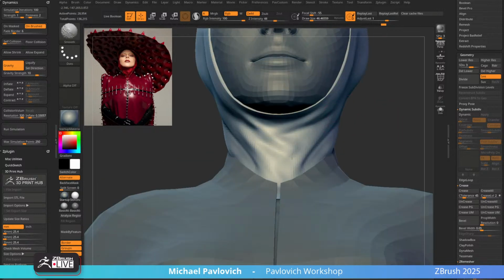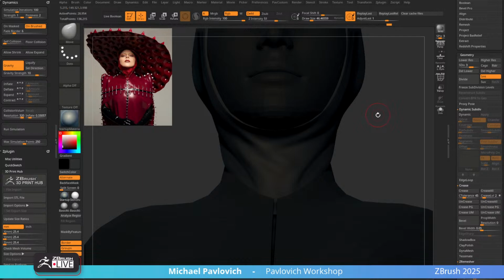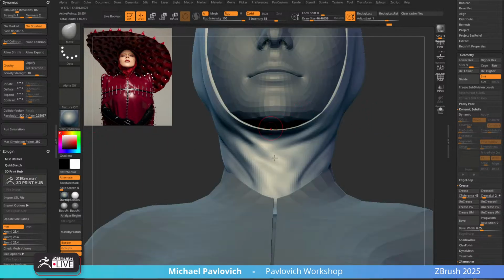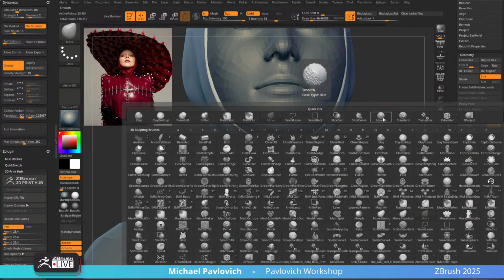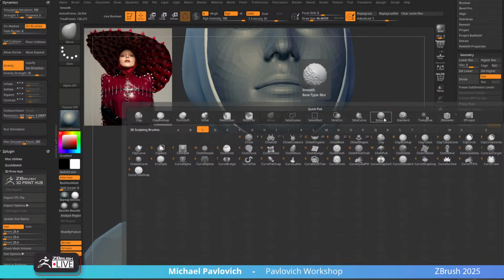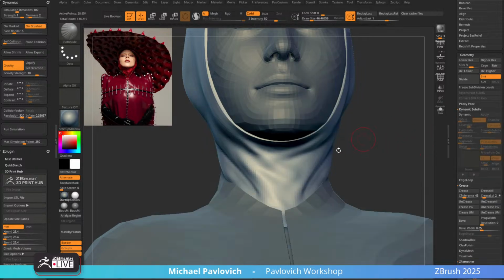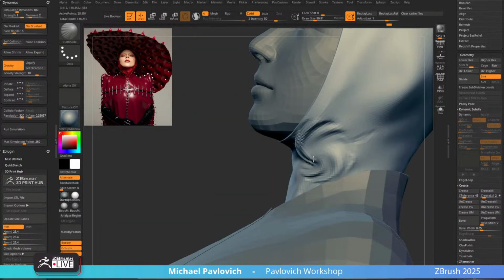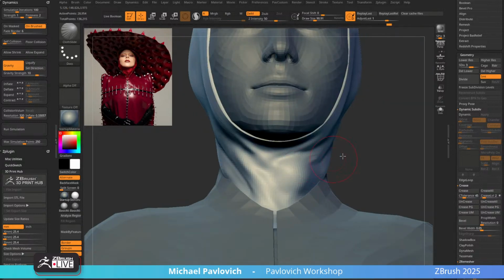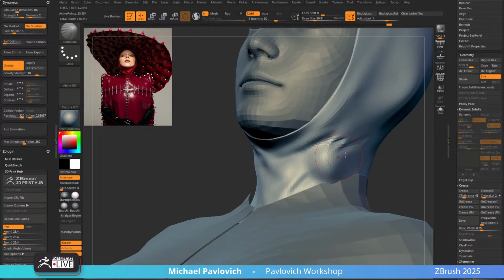But you can also go through here, like if you want to do a cloth, oops, not C. C is to sample a color. B for brush, C to narrow down to your cloth brushes, or brushes that start with C, I should say. And then there's a couple in here, like cloth slide is sometimes useful. You can go through here and you can slide cloth around. However, you're going to see it's a little rough, right? And also the wrinkles might be a little small.